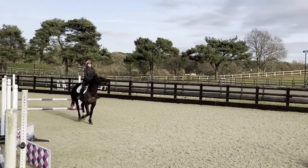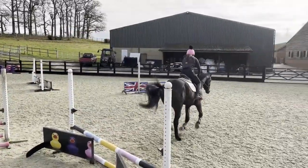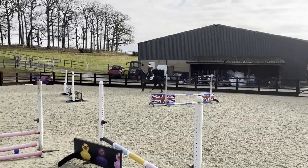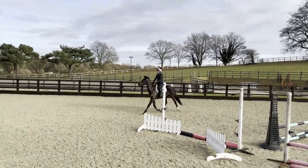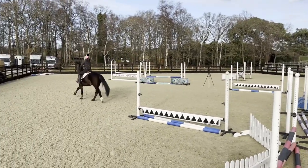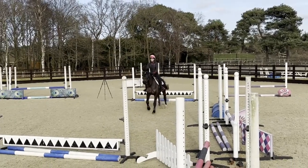Then I started jumping lots of different fences. We kept the height quite small just so he could get used to all of the fillers. They are all quite spooky fillers, so I'd move them out to the side. As you can see, he actually wants to canter to everything. I've been trotting him into most things, especially scary fillers, because he has been having a look.